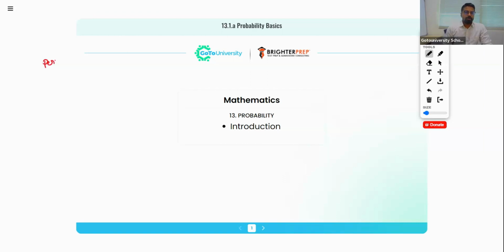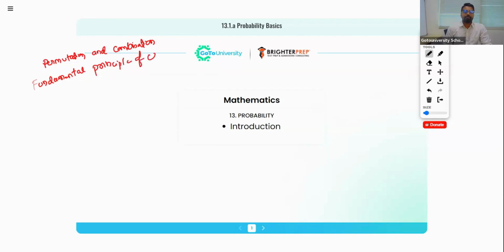So without knowing permutation and combination, we may not be getting a complete score in probability, because there are a lot of concepts which have basics of permutation and combination, right? So while understanding permutation and combination, we learned one basic principle, that is the fundamental principle of counting. Do you remember the fundamental principle of counting? Okay. So what is this fundamental principle of counting?